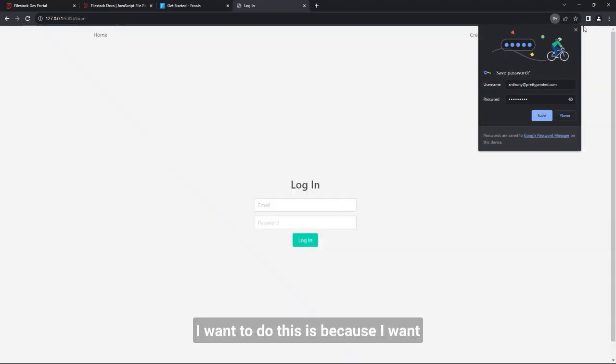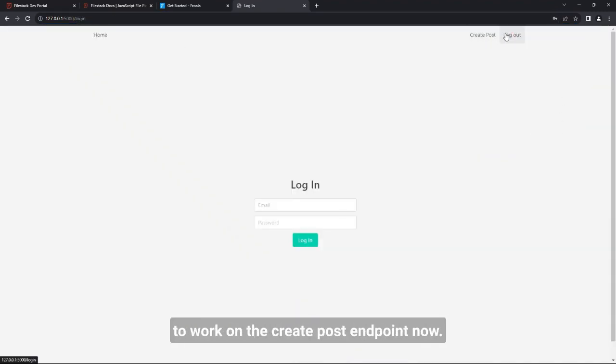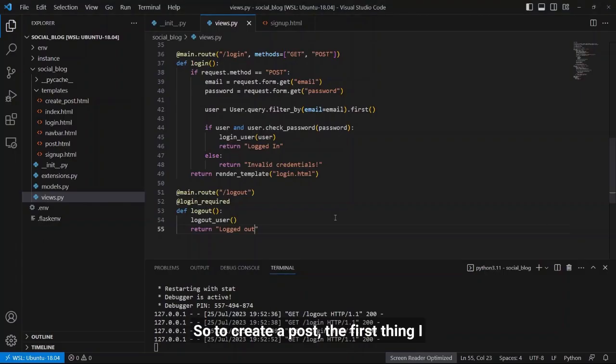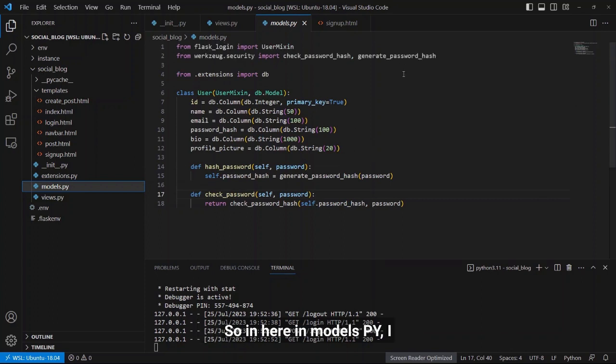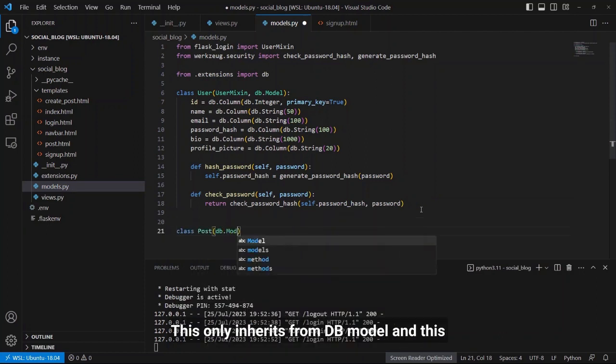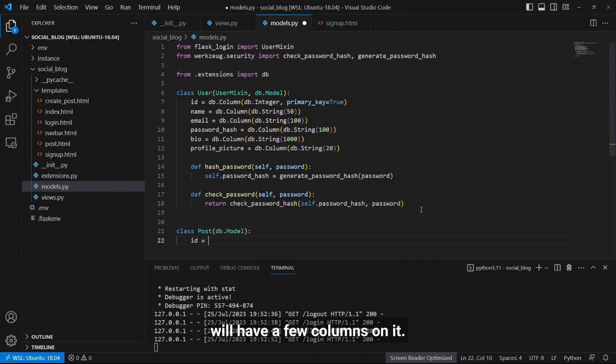Okay, so I'm logged in. And the reason why I want to do this is because I want to work on the create posts endpoint now. So to create a post, the first thing I need is a model to hold the post. So in here in models.py, I will go ahead and create another model. This one will be called Post. This only inherits from db.Model. And this will have a few columns on it, so a few attributes.